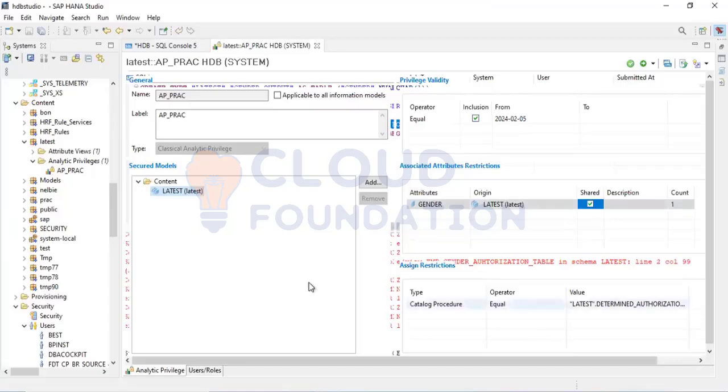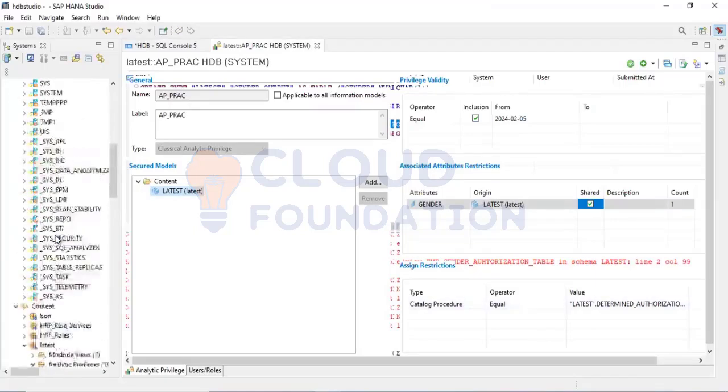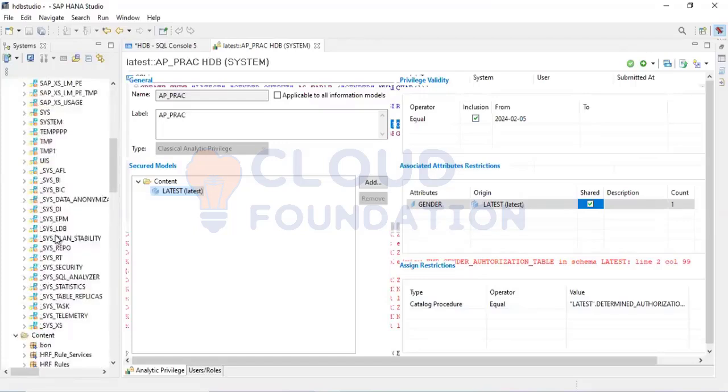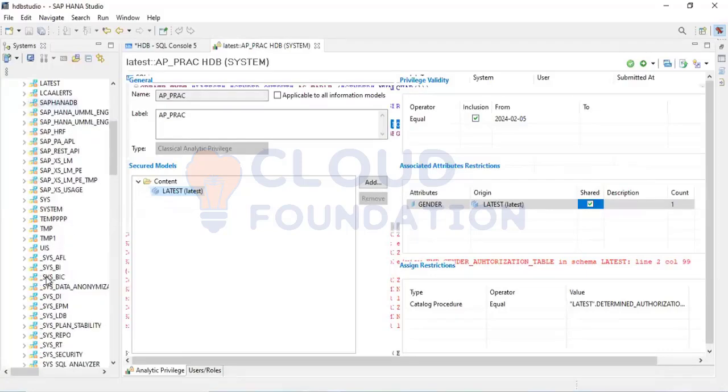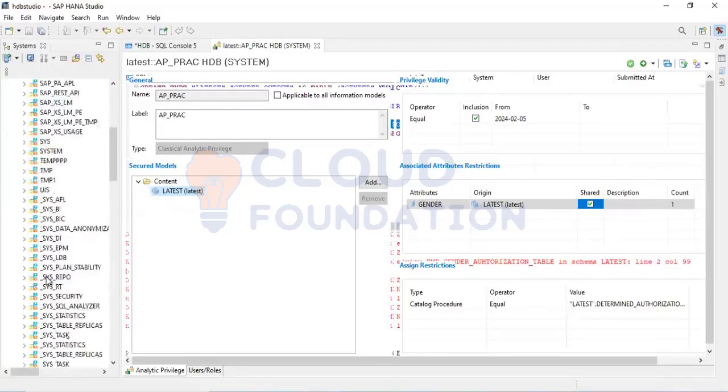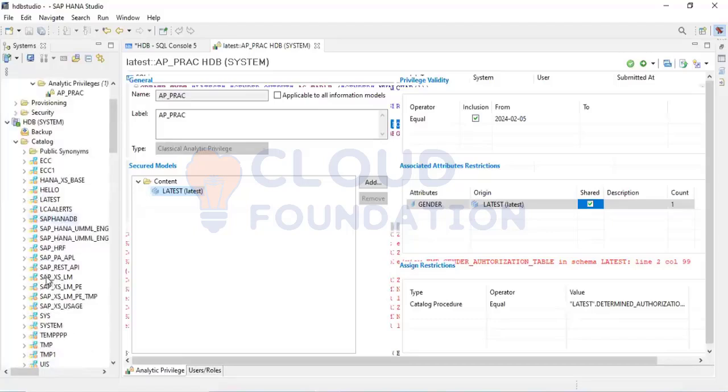Now NLB is only assigned with female data in that authorization table, right? If you have any doubts, you can also check the authorization table for clarity. It is created under the schema latest.